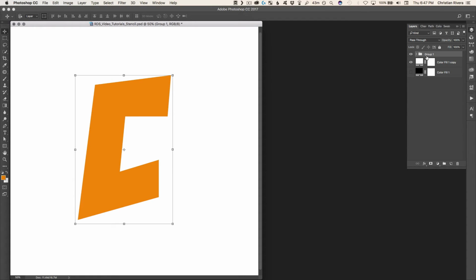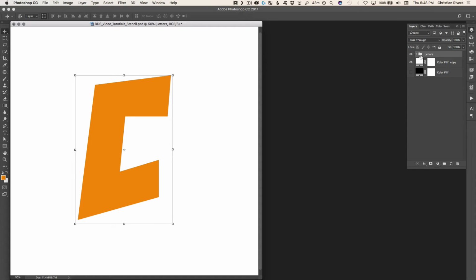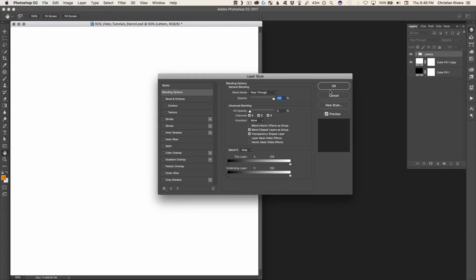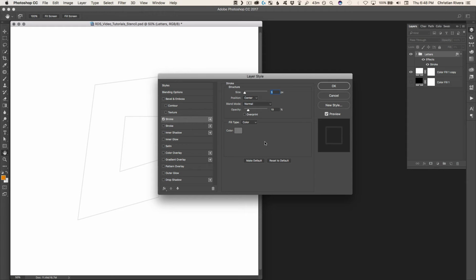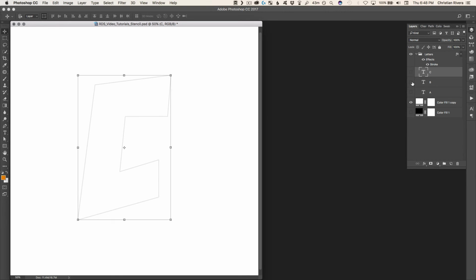So we'll do Command G, and we'll just change the name of that to Letters. And we'll do what we did before. We'll turn the fill all the way down, double click the group, and this will affect everything in that group. So anything we do here will affect the group. We happen to have the same settings here, which is what we're going to use, just a light gray, and then lower the opacity, turn it to like a 5 point size, which is totally fine. Click OK. And now you'll see that you have A, B, C.